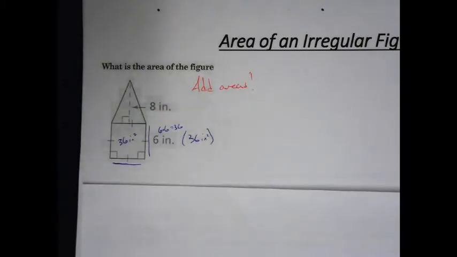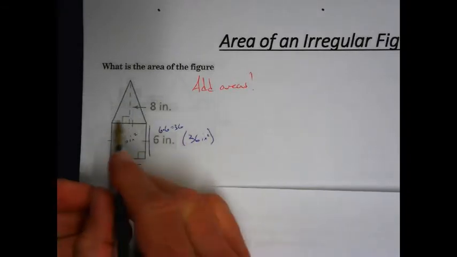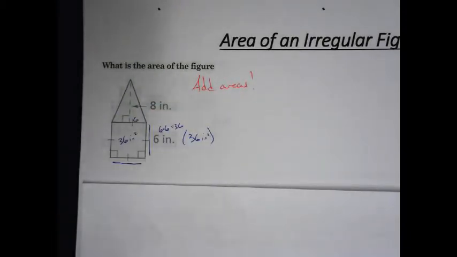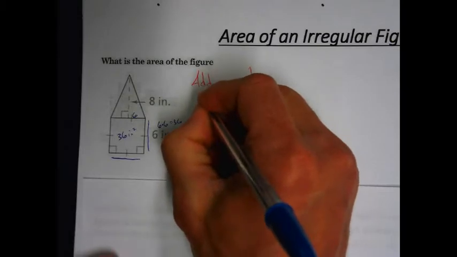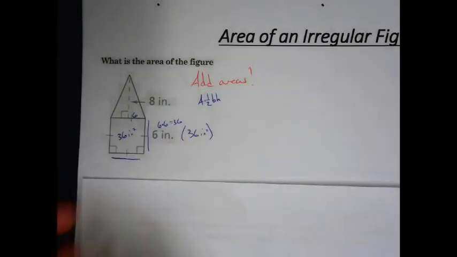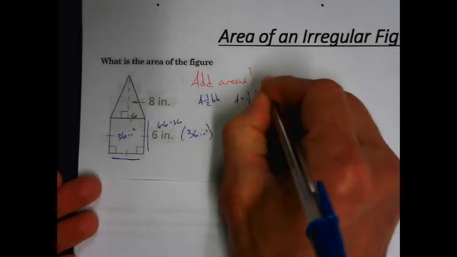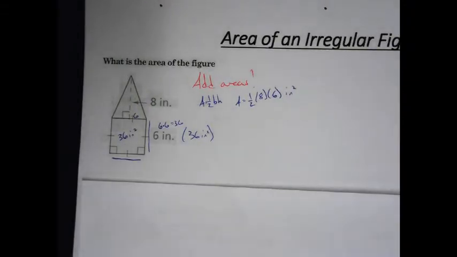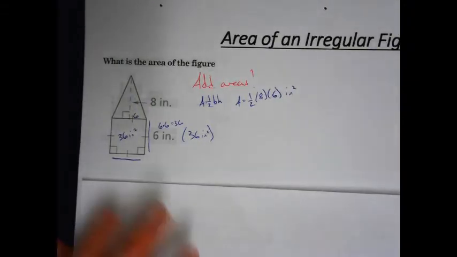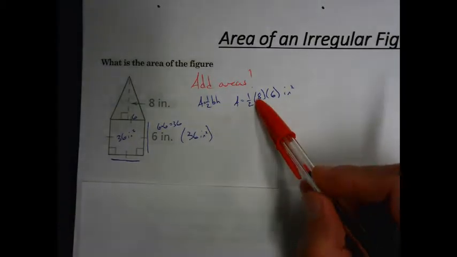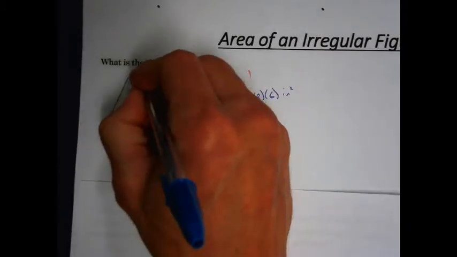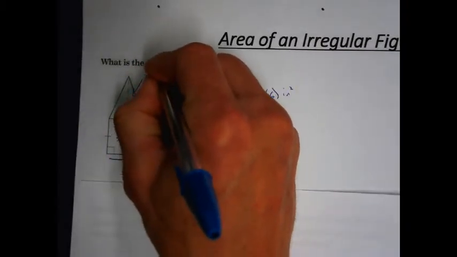What then would be the area of the triangle? Well, look what's happening here. The triangle has a base of 6 inches, right? So our base of 6 inches times the height. Remember how the area of a triangle works. The area of a triangle is 1/2 the base times the height. So the area of the triangle is going to be 1/2 times 8 times 6, and that'll be inches squared, for inches times inches, right? So I can do this in my head. Here's how. 1/2 of 8 is 4. 4 times 6 is 24. So the area of the triangle is 24 inches squared.